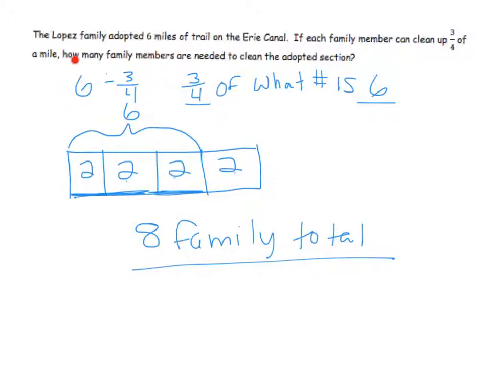So this really means 3/4 of what number is 6. So we took 6, it was 3/4, so we found that each section was 2, and then added it back onto this last section. So 3 of your problems are like this, and then you have 1 word problem. All right, let's get it done. Just do it.